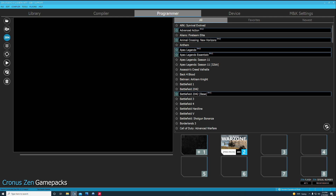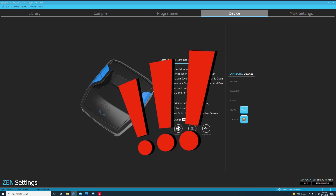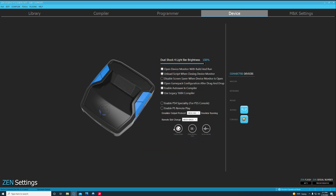The first thing you need to do before anything else is open up Zen Studio, go into Device, and make sure you do a factory reset before you do anything else. This was my biggest problem at first — I didn't do a factory reset. So whenever I updated Zen Studio and then tried to do a firmware update, the Kronos still had a blank GPC slot, so I couldn't actually go into the new beta version and it would not respond in Zen Studio. Make sure you do a factory reset before you update Zen Studio or the firmware on your Kronos.